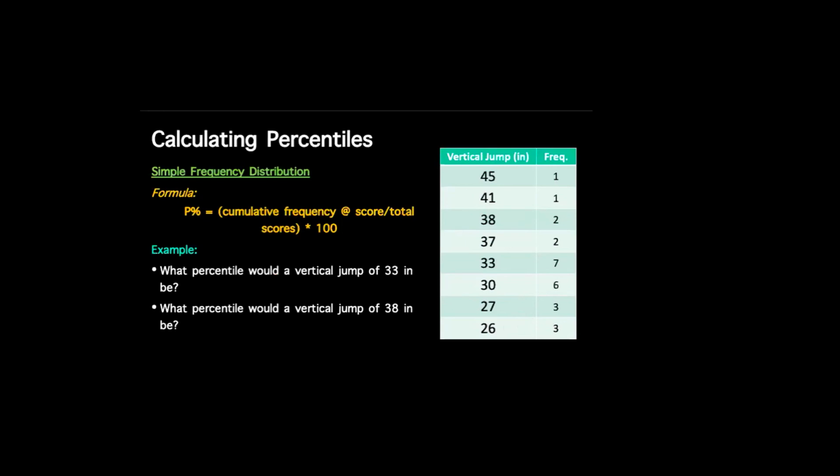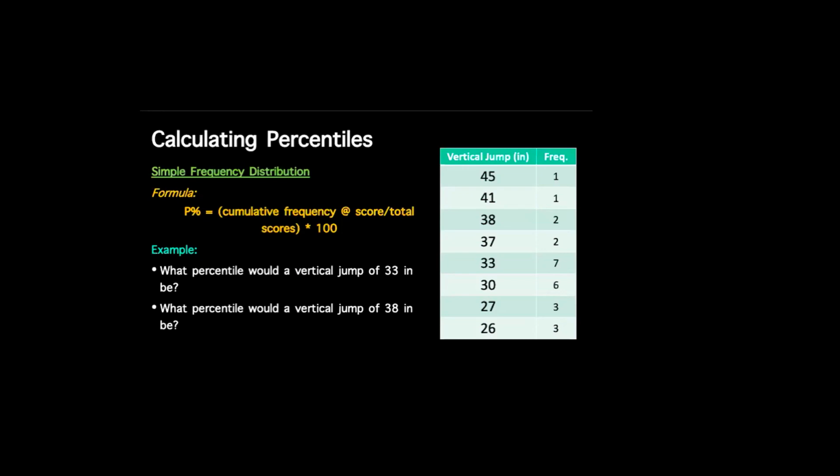Do we have all of the information we need to calculate the percentile first? I'll ask that question. You guys can use the yes or no buttons. I don't want to call anyone out. So just based on the vertical jump of 33 inches and the data that we have in the frequency distribution, do we have all of the information we need to calculate the percentile? I have some yeses. I have more yeses. Does anyone want to be a Debbie Downer and say no?